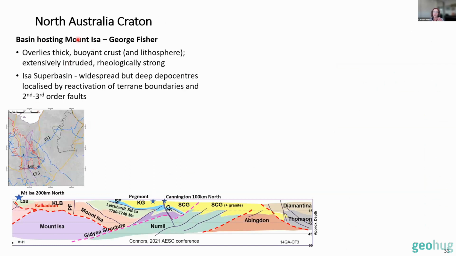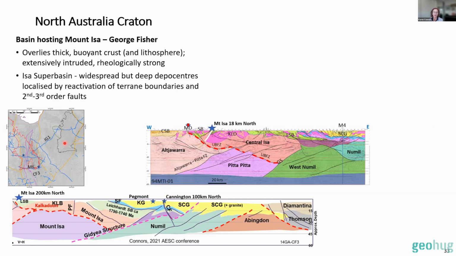With this level of hyperextension, you are going to significantly thin and remove your subcontinental lithospheric mantle. So thinking then to Mount Isa, you can see where it sits here in the west over this thick, buoyant crust and lithosphere. It's relatively competent because it's been extensively intruded, in contrast to Cannington to the east.